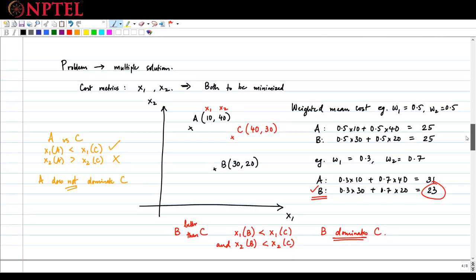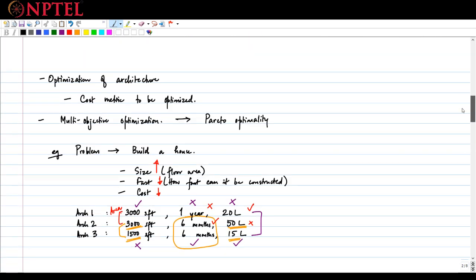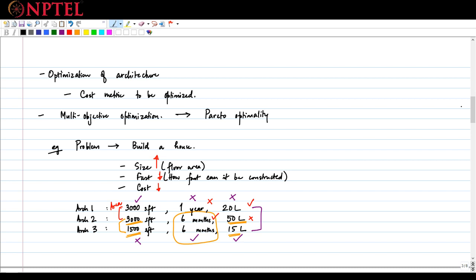But now let me look at the first example I had, right? Architects building a house. This is actually a 3D example of Pareto optimality. Why am I not using this in order to show Pareto optimality? Because it's much harder to visualize in 3 dimensions. That's the only reason. It's not that the ideas don't hold. It's just that I can't draw very well in 3 dimensions.